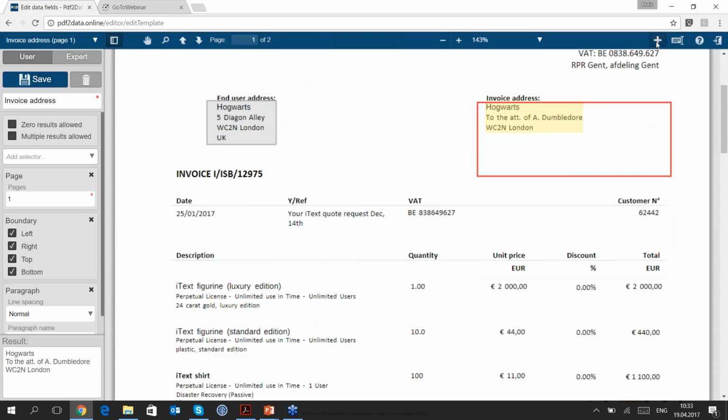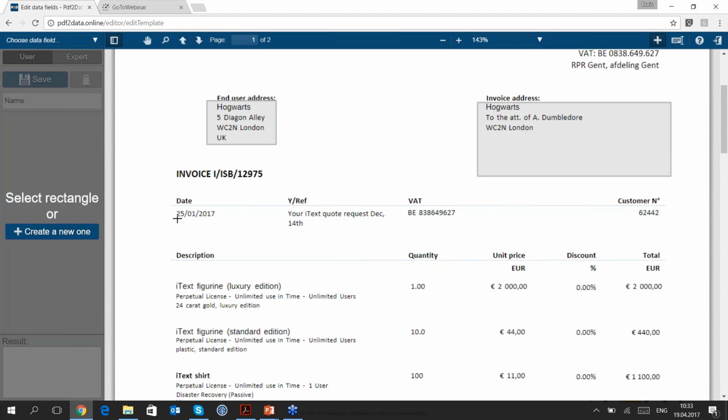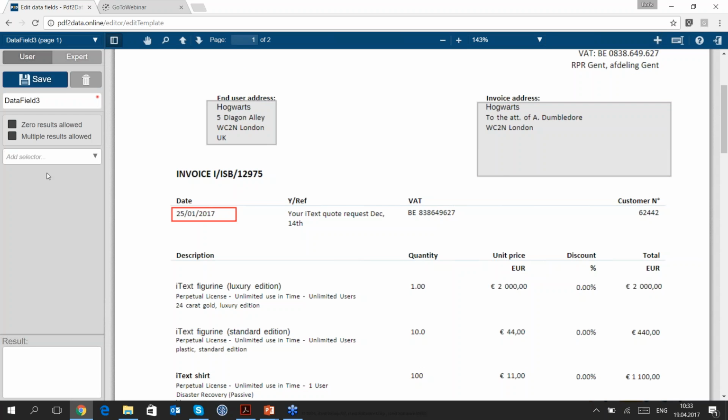Other examples: you may specify a date. Whenever you have a date here, you may say that you want this date out of the document. Again, you see that there are 2 dates found in the document, not surprising.